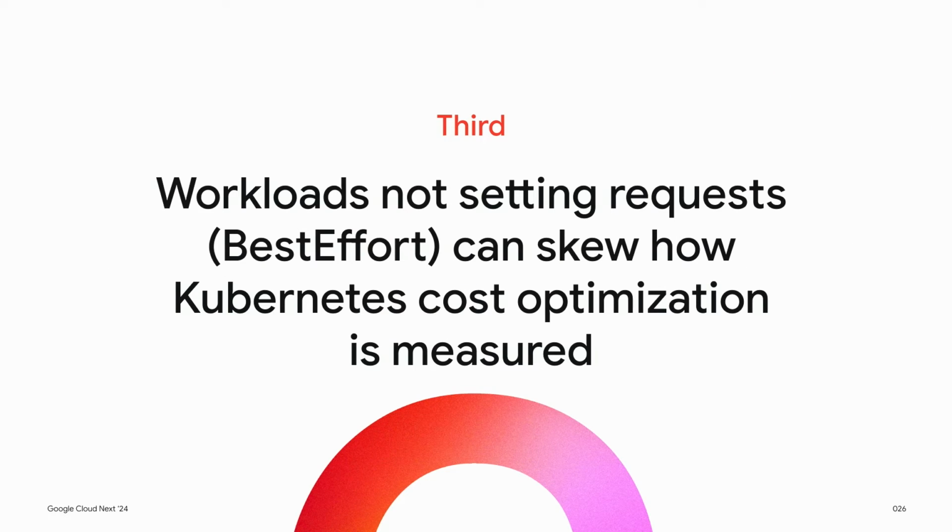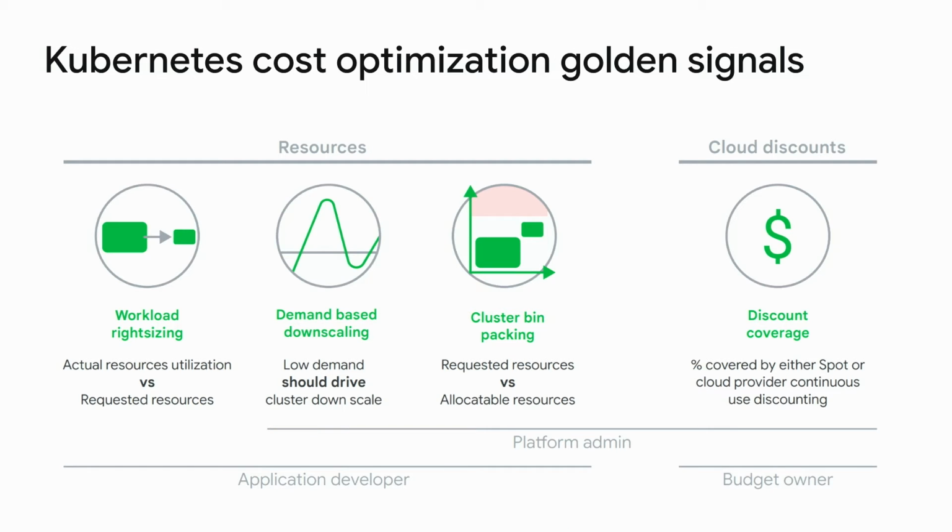The third, the last but not least reason why this is challenging is that the State of Kubernetes Cost Optimization report we launched last year has shown, as Kent mentioned, 4 signals. These are the signals that we recommend everybody to track if you want to optimize your clusters. So the first signal, workload right-sizing, is basically telling us, is the developer setting the requests they are actually using? If the developer is setting 10 CPU for a pod, and they are using only 1, maybe we can save 9 CPUs in the scenario.